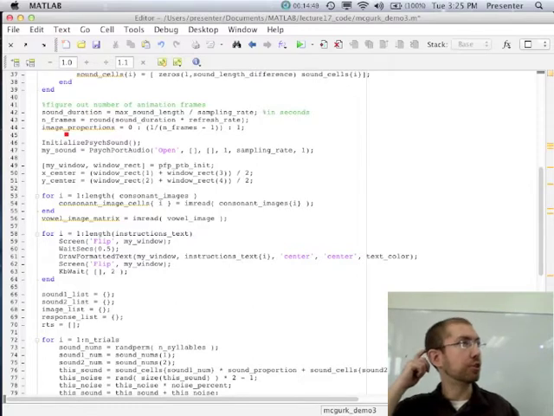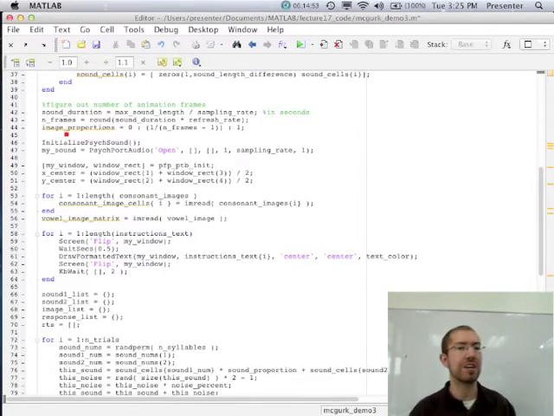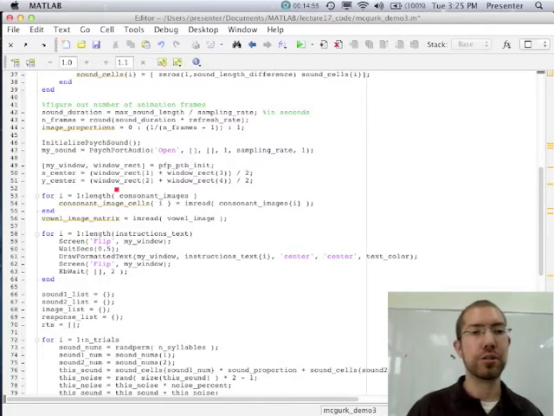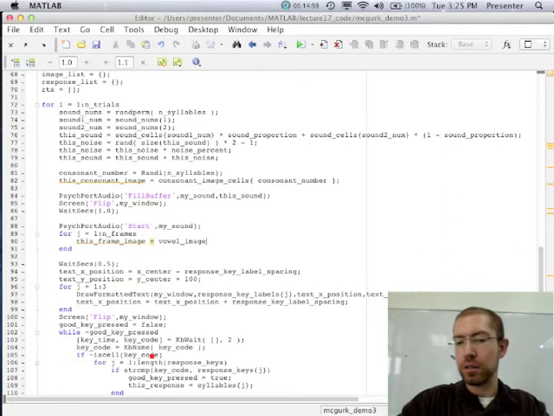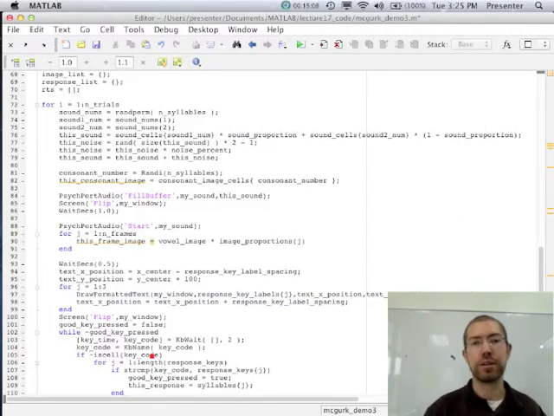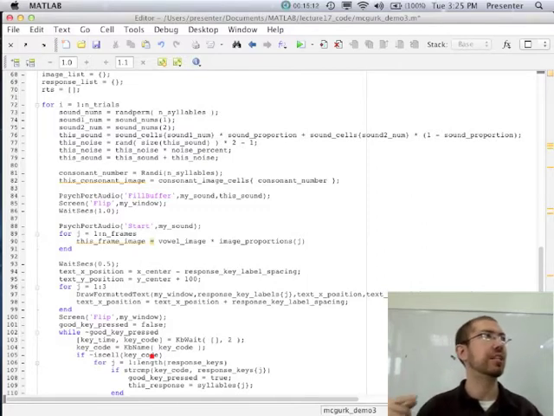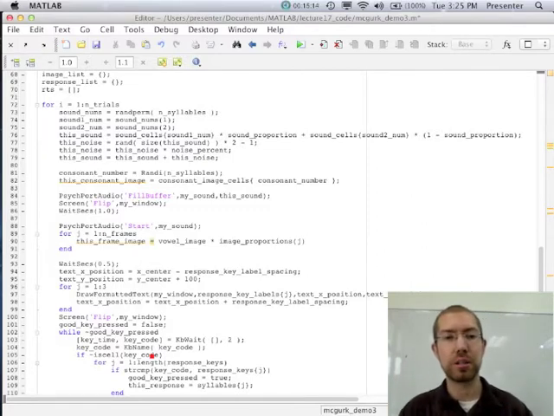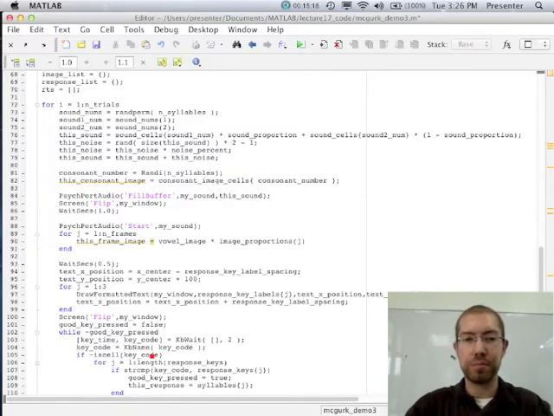list of image proportions, right? And it starts at 0 and goes to 1. So what we want to do is start out the vowel image at 0. So we're going to use image proportions number j. So the first one, second one, and so forth. So that's going to start at 0 for the vowel image, and each time through the loop it's going to multiply the vowel image by a higher frame number. So that'll start out multiplying the vowel image by 0 and end up multiplying it by 1.